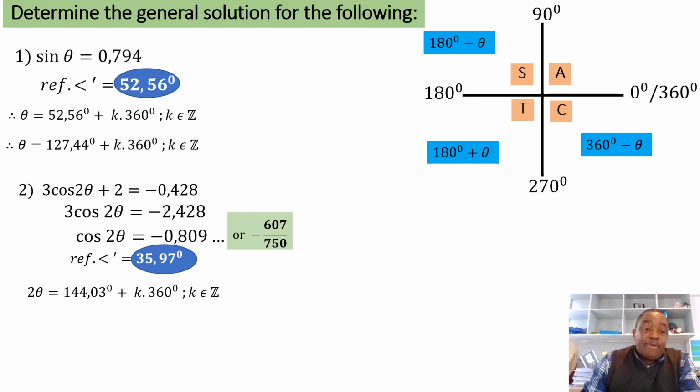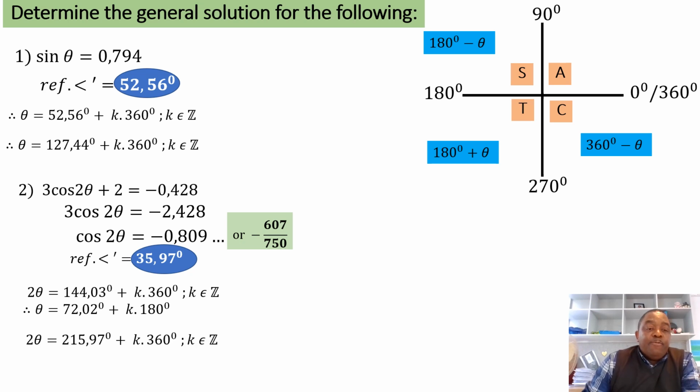Let's go. Write your general solution, but be careful. This 2 theta we will now take and use in the quadrants. That's why you see there that when we go to the second quadrant, we've got 2 theta there. Subtract: 180 minus your reference angle plus k times 360. Manipulate, that means divide everything by 2. So you have to divide both that angle there and the 360, and that's why we've got k times 180. And that's our answer. And again, if we go to the third quadrant, that's 180 plus that reference angle, and that's why we've got this value, and then we divide everything by 2. There's our solution. So pretty easy there.